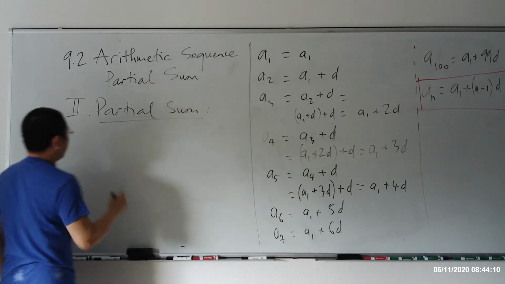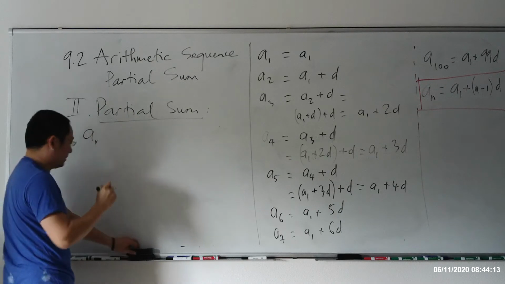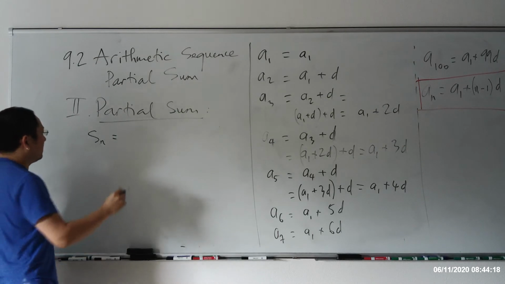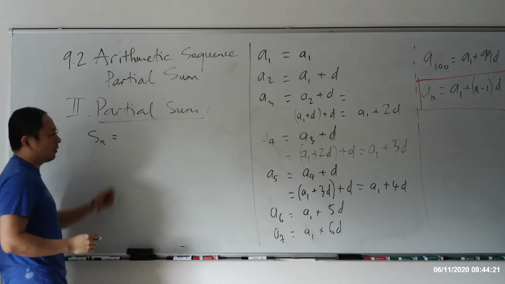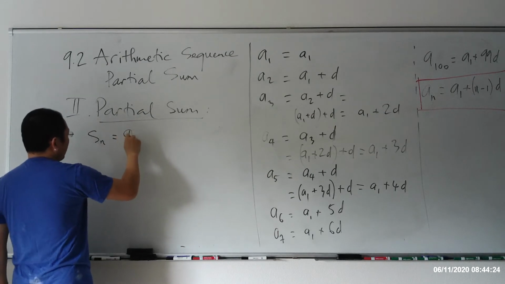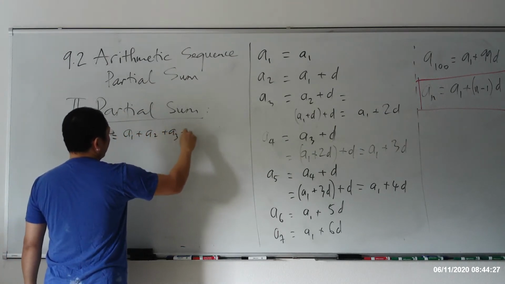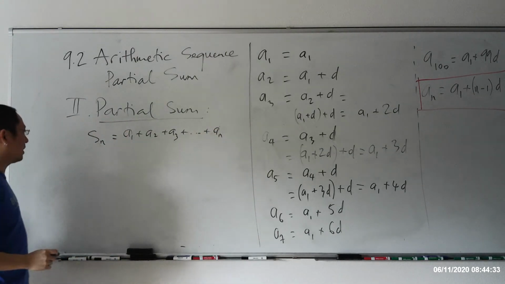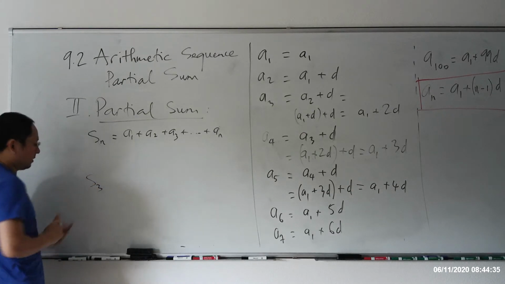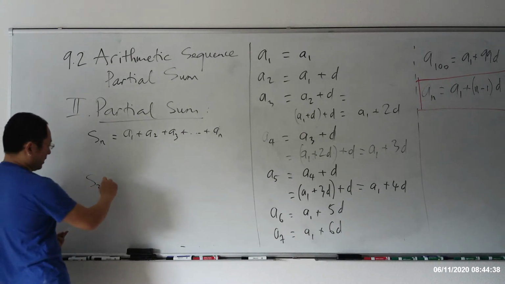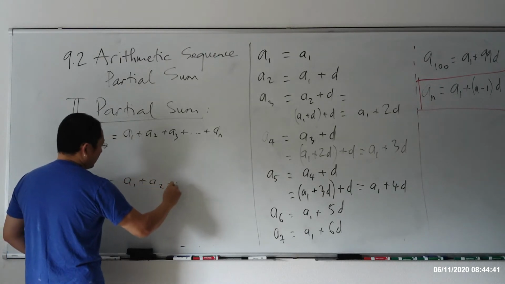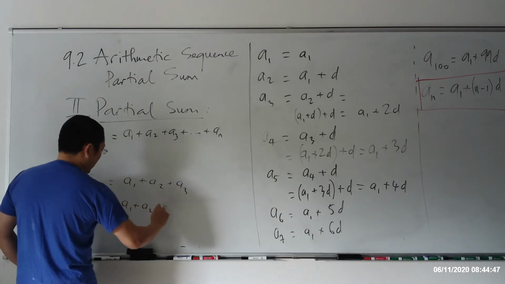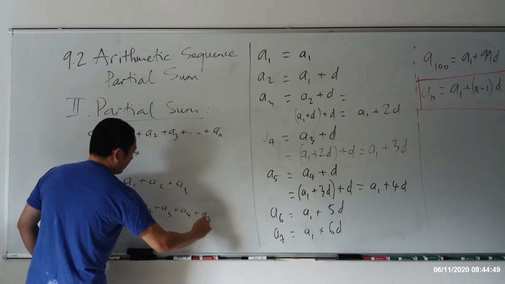Okay. And say partial sum is denoted by S for sum. So Sn means what? The sum of the first n terms. So you have a sequence a1, a2, a3, a4. Then Sn means a1 plus a2 plus a3 plus all the way to an. Make sure that everyone gets it. Say S3. What does it mean? This is the sum of the first 3 terms, and this means a1 plus a2 plus a3. What about S5? It means a1 plus a2 plus a3 plus a4 plus a5, etc.